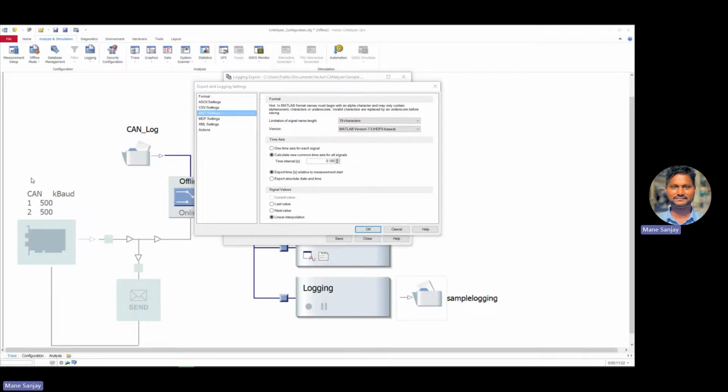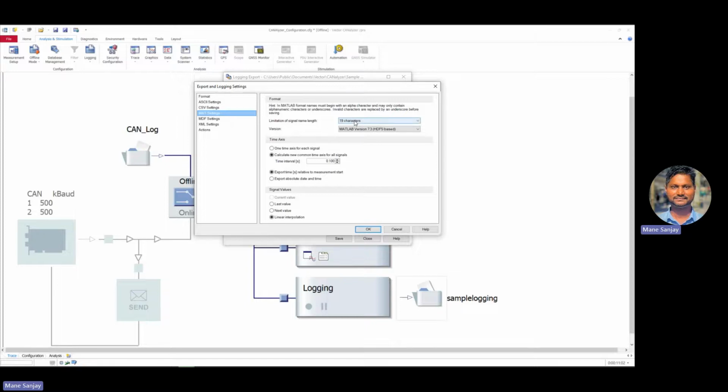Okay, the first one is the signal name length. If you want the signal name length to be 31 characters or 63 characters, you can select.